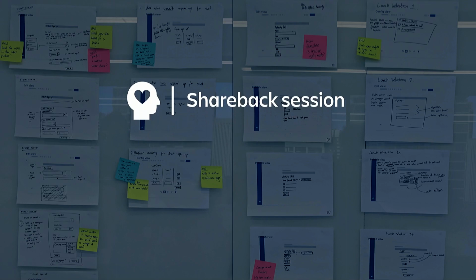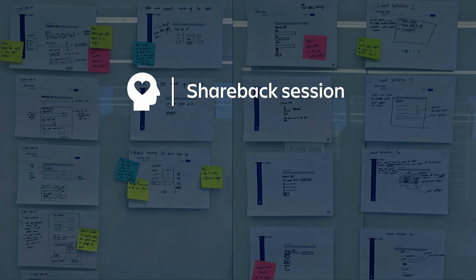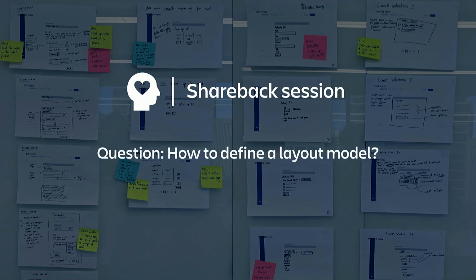So one interesting thing that did come to light during this workshop was that not only did we have to provide a set of components for our users, we also needed to define a layout model so that the app developer didn't have to think about this themselves. And Allard's going to dig into this a little bit later.